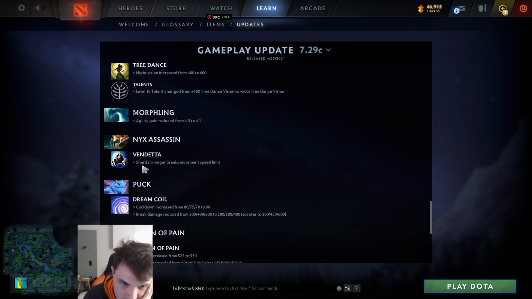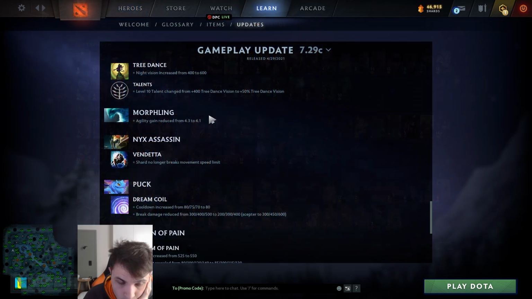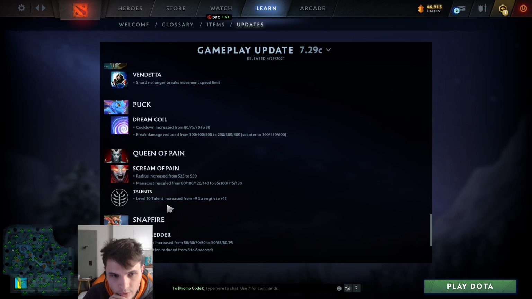Nyx Assassin, Shard no longer breaks movement speed, so I think we're left at Bloodseeker. Is it just Bloodseeker? Spearbreaker. Bloodseeker and Spearbreaker. Wow. So, no more Zoomers, guys. No more Zoomers. Up with the boomers, down with the Zoomers, I believe is what these patch notes are trying to tell us. Puck. Dream Coil cooldown is now always 80.